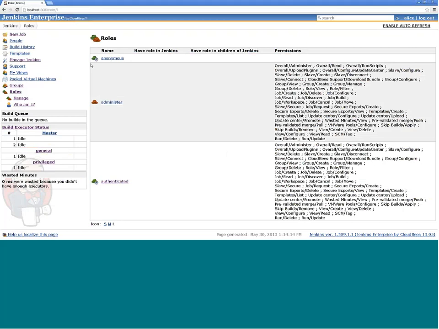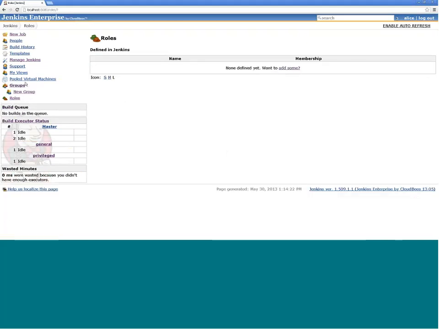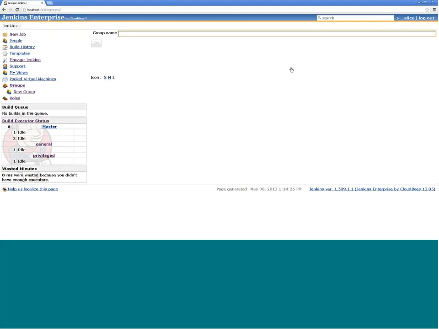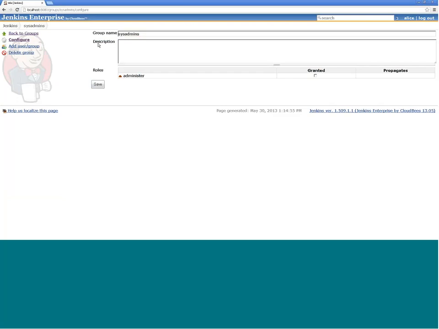So what we're going to need to do is go to the groups link, and we're going to create a new group. Here you get to choose any kind of group name that you want that makes sense within Jenkins. I'm going to call this, initial group administrators, or actually I'll call it sysadmins, let's say. This is anyone with system administration permission on Jenkins. And I'm going to grant these people the administrator role.